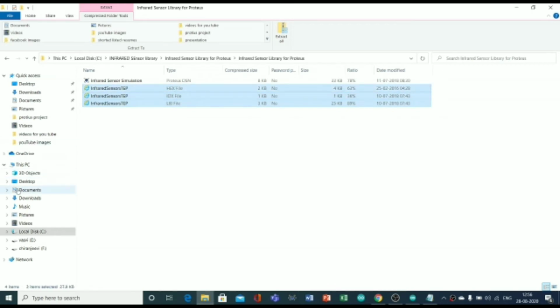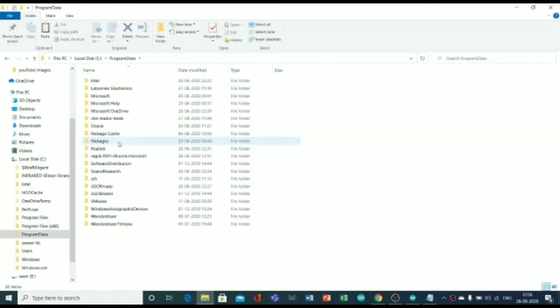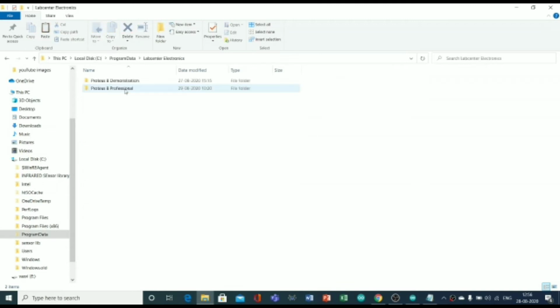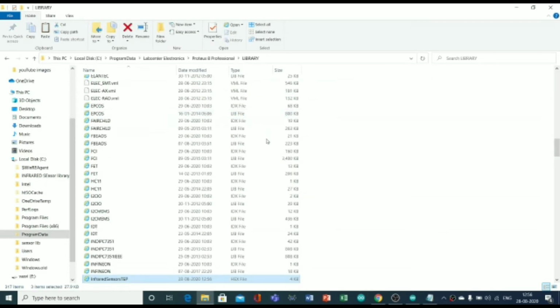In that, select Labcenter Electronics. In that, select Proteus 8 Professional. In that, select library and paste the copied files of IR sensor. Follow the same process for installing libraries for remaining sensors like PIR, ultrasonic sensor, etc.